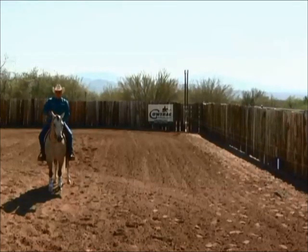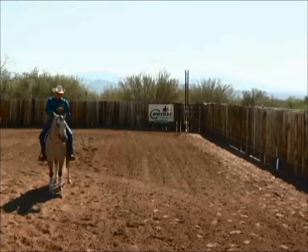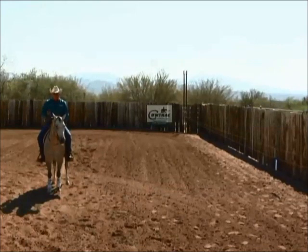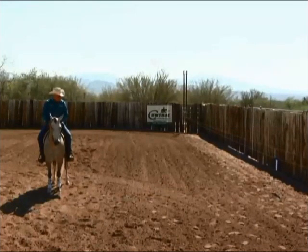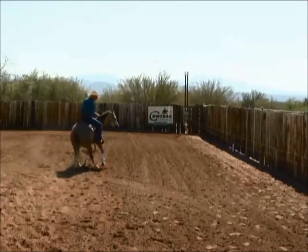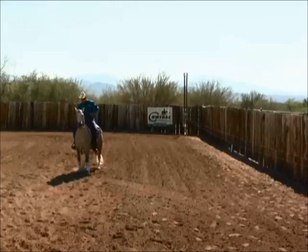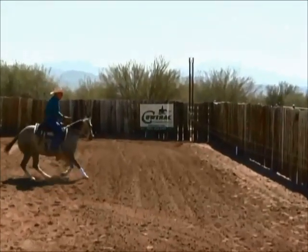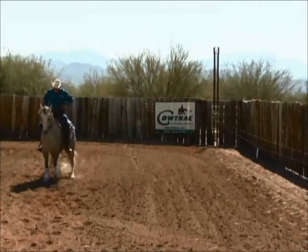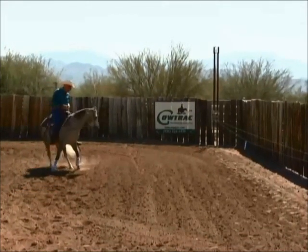That way I teach my horse to look back at the cow a little bit. Sometimes I'll go ahead and make a false move on the cow — I'll move the cow a little bit, then say move back over here, now let's get better square, and then I'll move back with the cow again. Move back over here, get real square, and see if he'll take this turn just a little bit nicer.